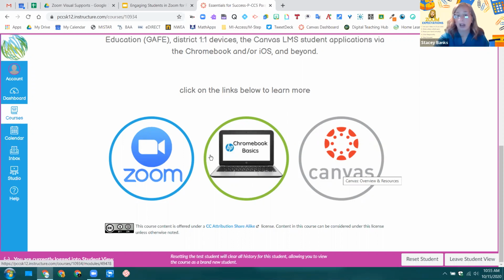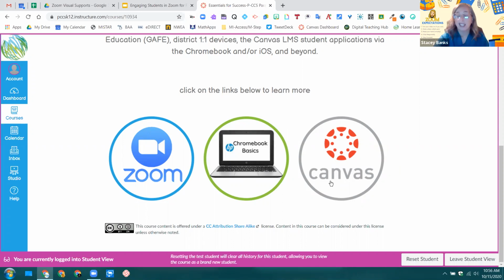Those are the modules that are in there right now, but throughout the year we are going to add modules moving forward. This is also going to be very similar to the way you will do your PD for the November 3rd PD Day. It won't be within this specific course, but just like the teachers, you will be able to access training sessions for that November PD within a Canvas course format. We want to make sure you're really prepared to do that.